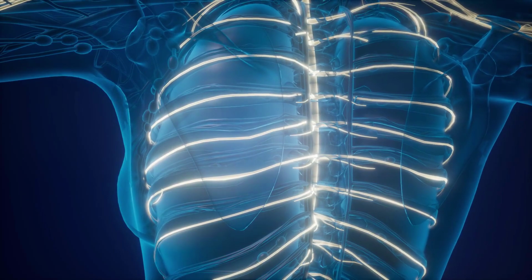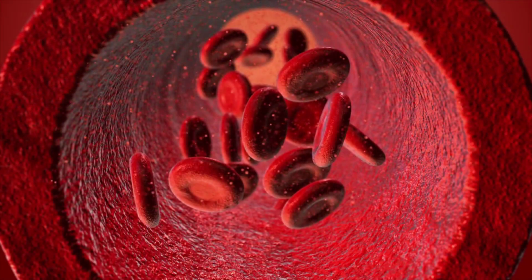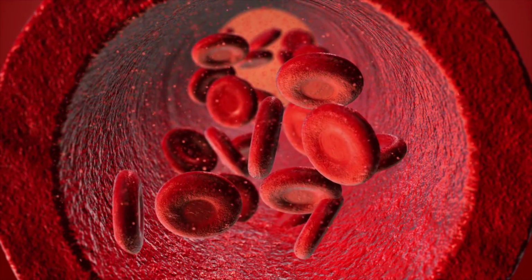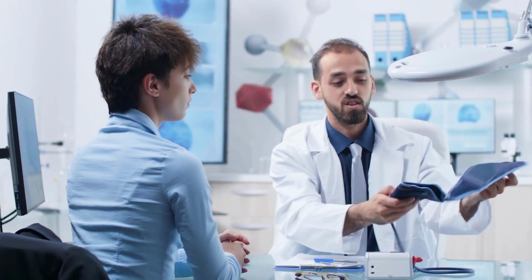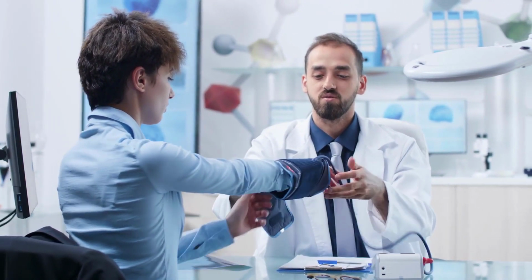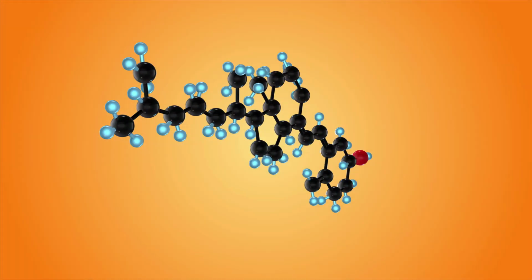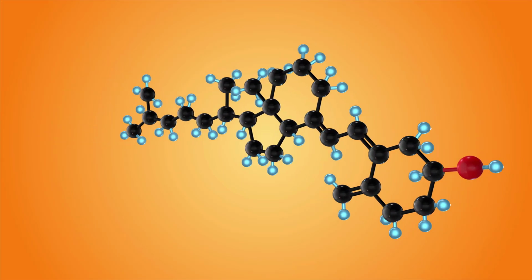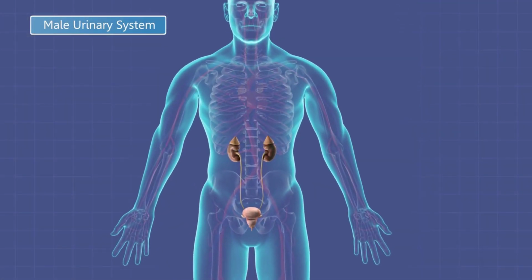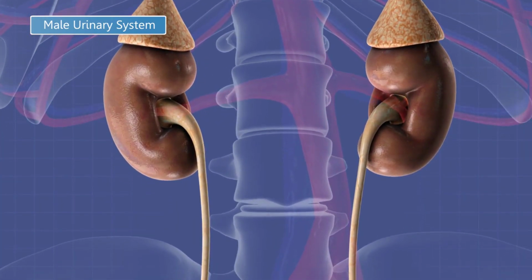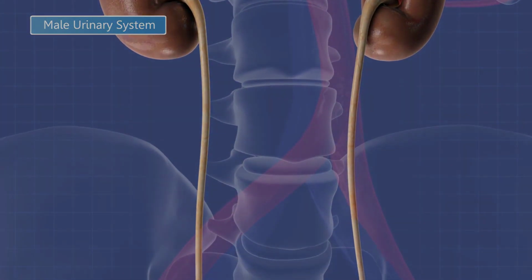Stimulation by sympathetic fibers of the renal plexus tends to reduce glomerular blood flow and therefore the rate of urine production. Another role of the sympathetic fibers is to respond to falling blood pressure by stimulating the kidneys to secrete renin. Renin is an enzyme that activates hormonal mechanisms for restoring blood pressure. The kidneys also receive parasympathetic innervation from branches of the vagus nerve, but the function of this innervation is unknown.